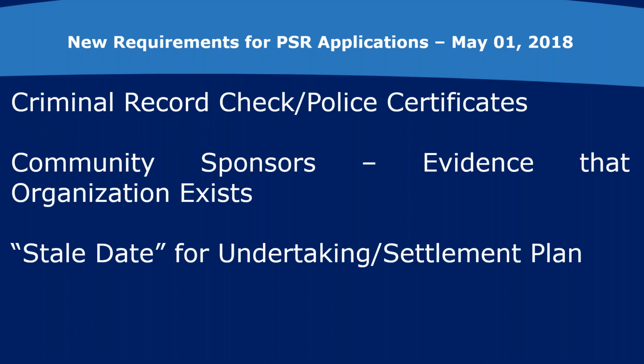And because the criminality check should be issued within 6 months and the undertaking should be signed within 90 days, it's always advisable that these are the last things you do. You gather all the documents, fill all the forms, and signing and getting the police checks are the last thing you do before you submit the application. So they will meet the requirement for that period of time when they're submitted to ROCO.